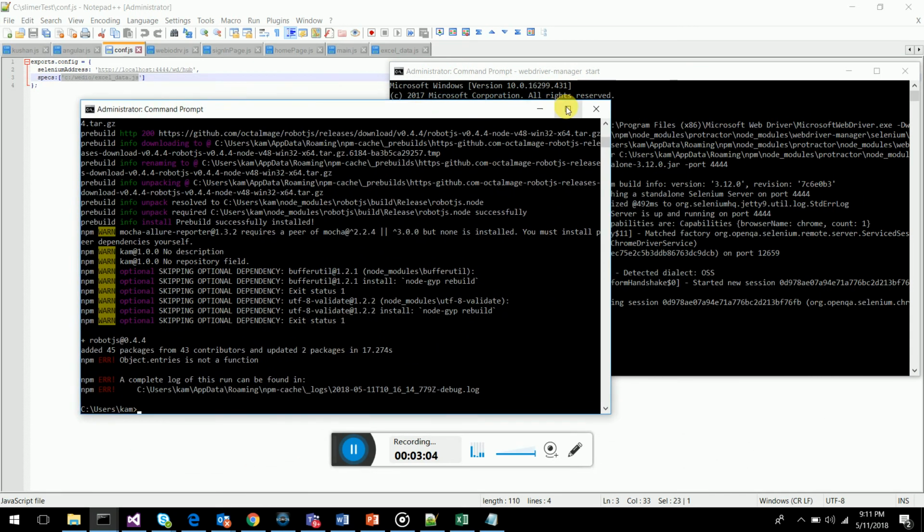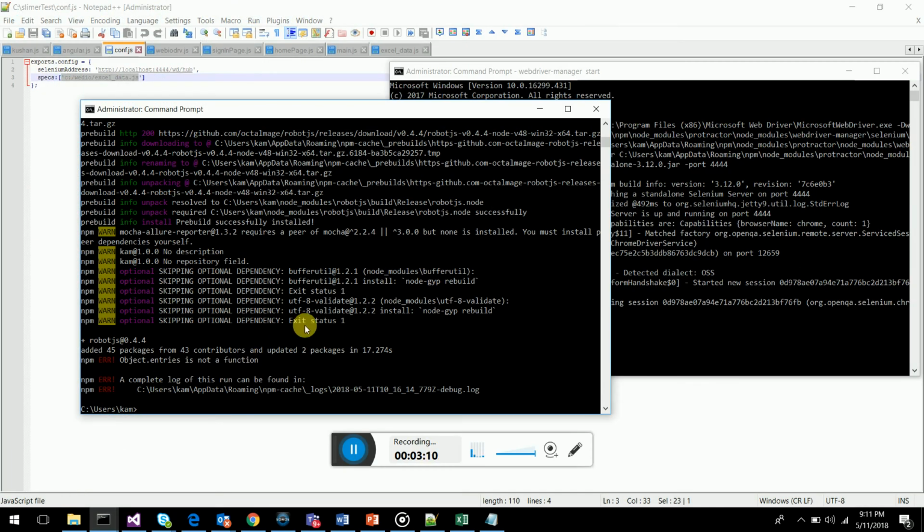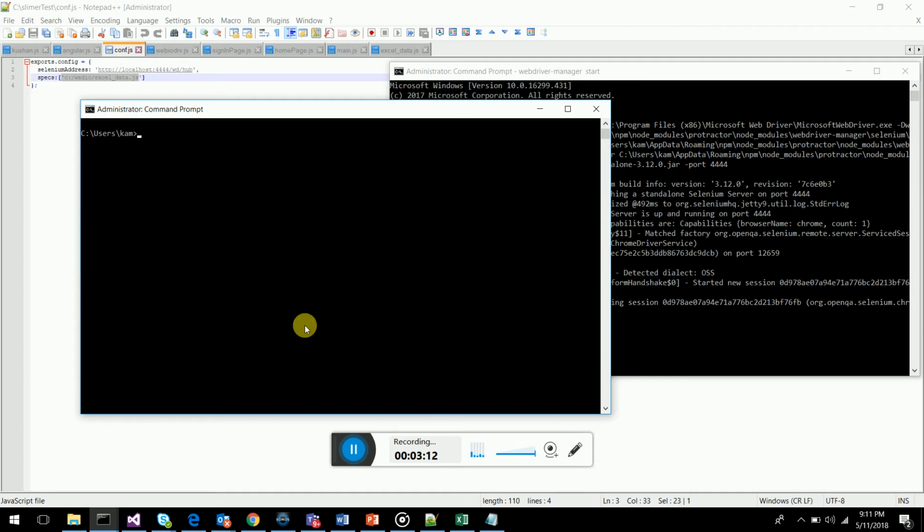I'm going to clear this up. Let's run it and see. I'm going to my Protractor location, cd. I'm going to go to AppData, Roaming profile, then to npm, which is where my Protractor is. Then I'm going to type protractor, because I'm going to execute Protractor. Then I am going to go to my Selenium test folder, where I have my test, and I'm going to go to config.js. Let's run this and see now.